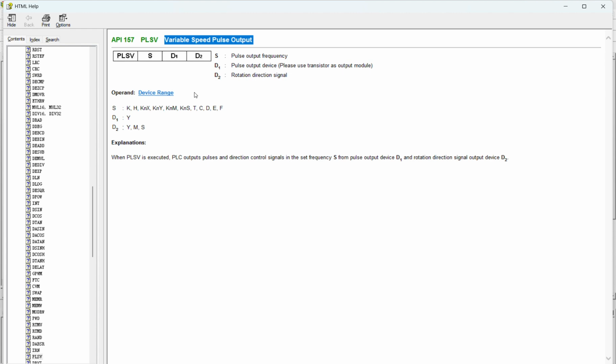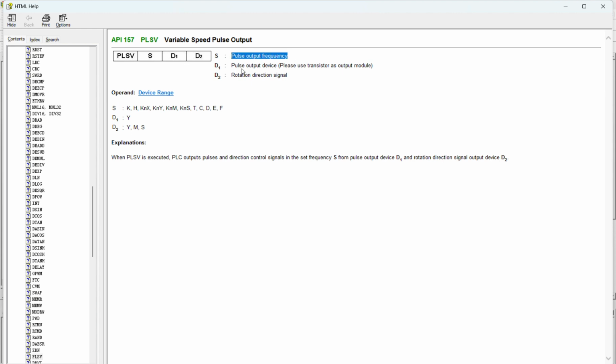For ramp, we don't have variable frequency. In that function we start, and the frequency, the speed, we can change, but the number of pulses we cannot change there. We need to start and stop again. But here we have a pulse output frequency, and we don't have a number of pulses.